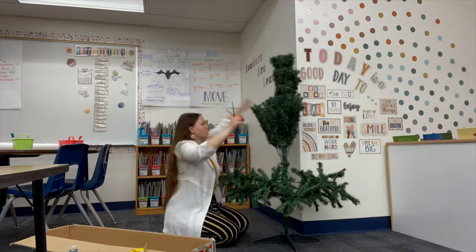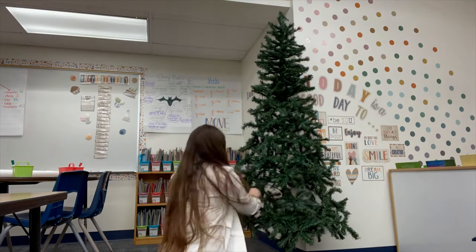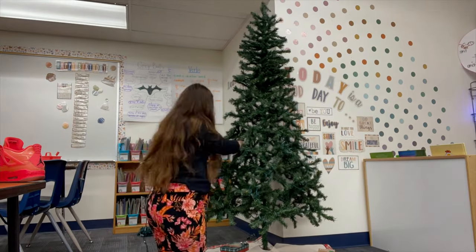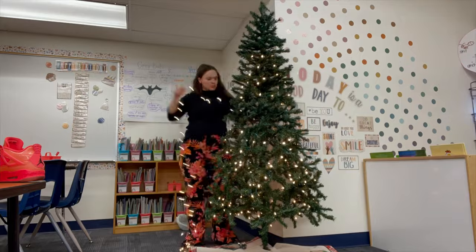I'm going to put this on a very quick time lapse so we can do it really fast. I have about 30 minutes to get this tree put up and lights on it. I'm not going to decorate it with ornaments and things like that — just a tree with lights. When I was putting the tree together, the entire second layer fell apart, so that's why there's a big gap at the bottom. I couldn't put it back because the plastic part had broken off, so I decided to weave the ends to the row above and the row below — and it literally looks perfect, if anything better. It actually took me another day to put the lights on because I didn't have enough time the day before. Here's the result.